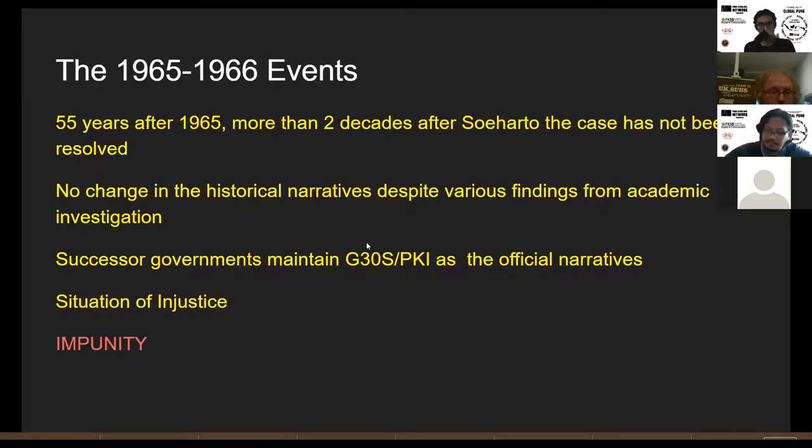And Soeharto is considered a human rights violator, involved in corruption, nepotism, and cronyism, and responsible for many, at least around 10, gross violations of human rights. But the successor governments, including today's government, still maintain the narratives of the New Order. It only says that the PKI was behind the killings of the generals and that they were disbanded by Suharto, that's all.